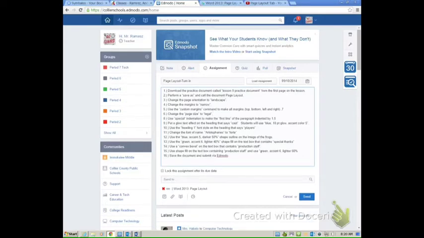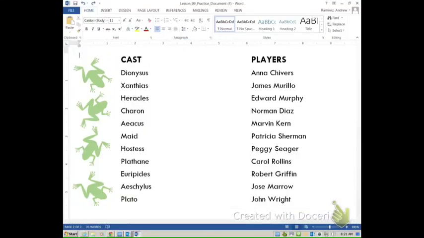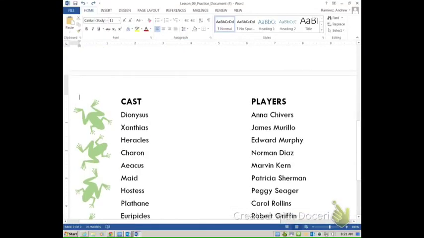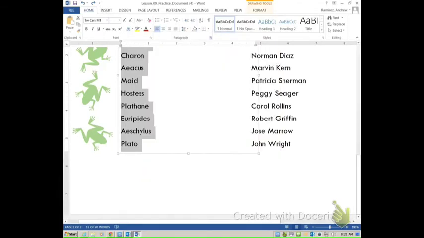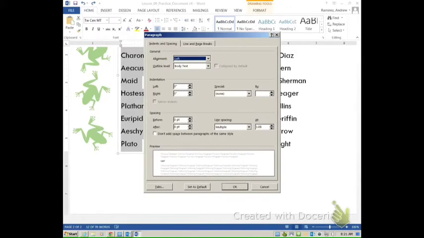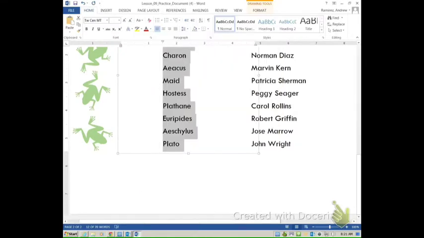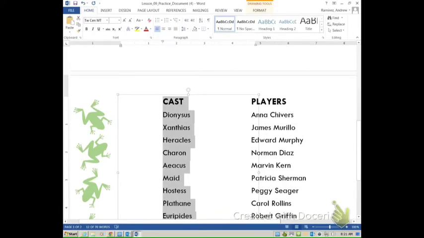Alrighty. So use special indentation to make the first line of the paragraph indented by 1.5. So let's just pick a different one here. I might just have you guys copy and paste it if it comes to that, because it's not letting us do this. But we can just do it to the cast right here. So if we highlight this and we go to paragraph, again, let me show you what I got here. A little chisel right here. Paragraph. If you see indentation right here in the middle, it says special. Currently it's on none. I want it to be the first line, and I want it to be at, highlight it, 1.5, and just hit OK. And see, there you go, it changed it for us right there. So that's that one for you.